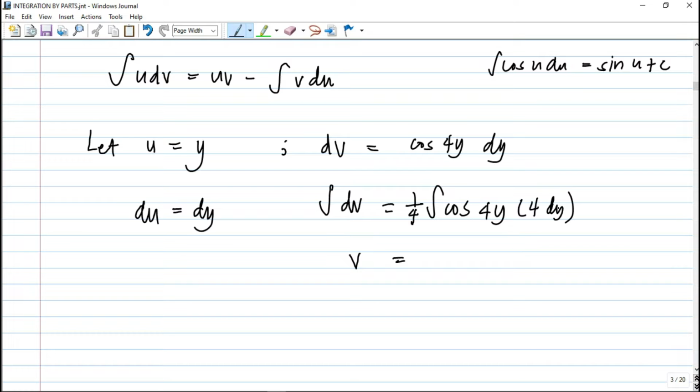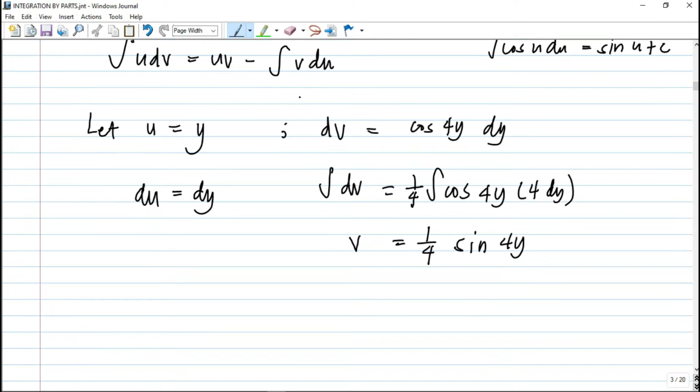So we multiply by 4 because our inside function using the formula is 4y. The derivative of 4y is 4 dy. We need it in order to use the formula. Then we introduce a balancing constant to balance that constant that was multiplied. So 1/4 times the integral gives sine u plus c, that is sine of our inside function 4y. Let's not add the plus c yet, because we will get the plus c from another integral. So that is our v.